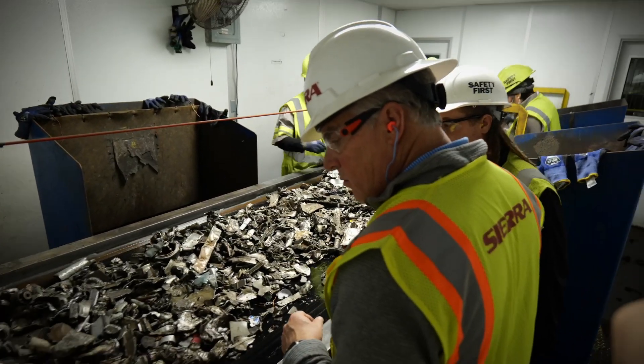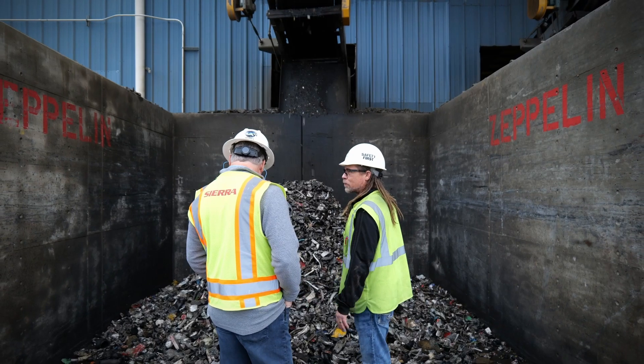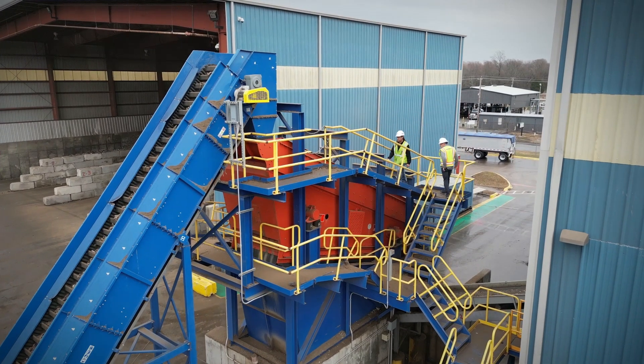They pull out the copper, they pull out a little bit of steel that might be left over, or they pull out stainless steel. We don't have to export it and have those raw materials leave the U.S. Raw materials are in short supply, so the more we can process here and then melt here, the more we help that loop of recycling and keep manufacturing local rather than exporting it.